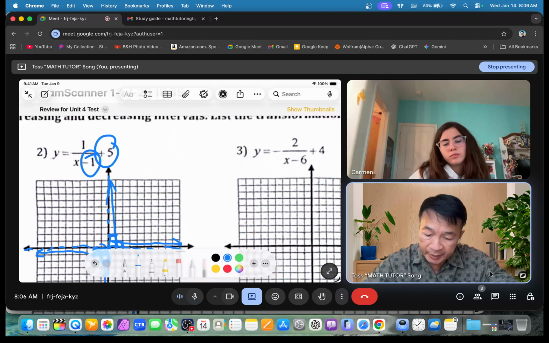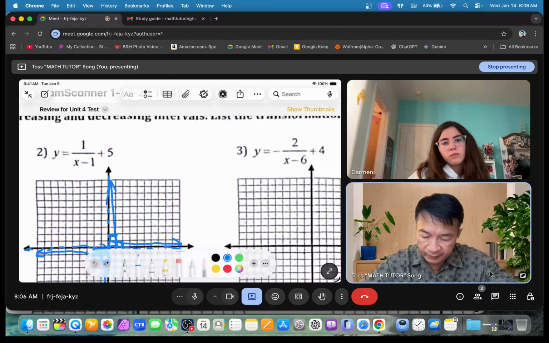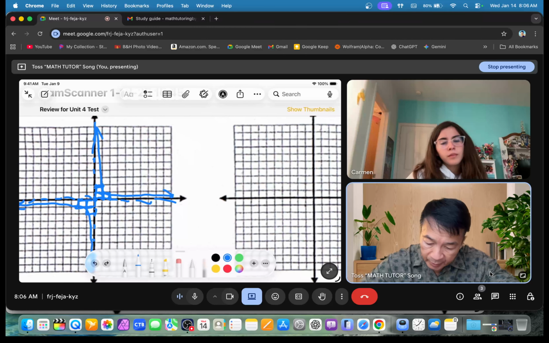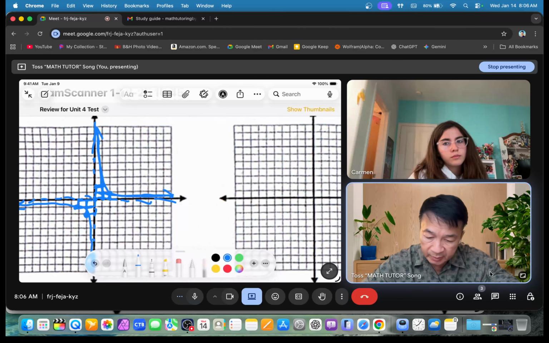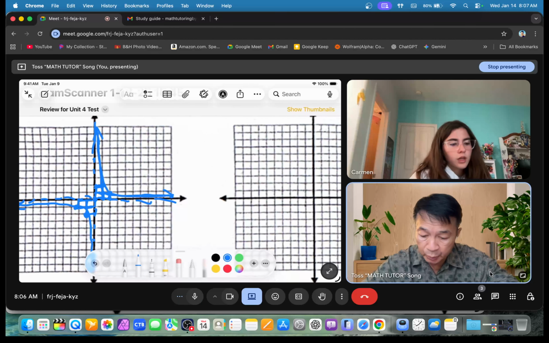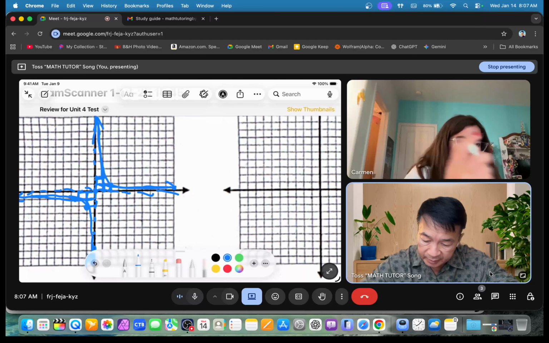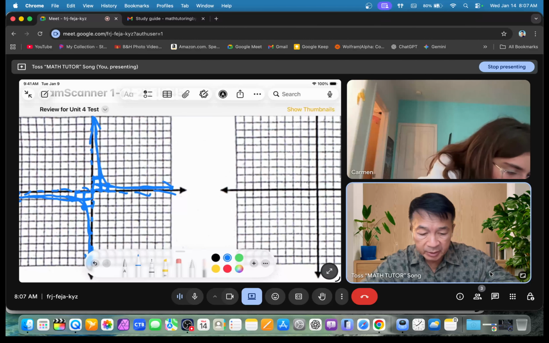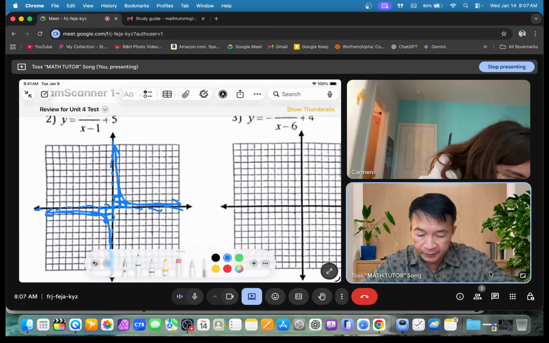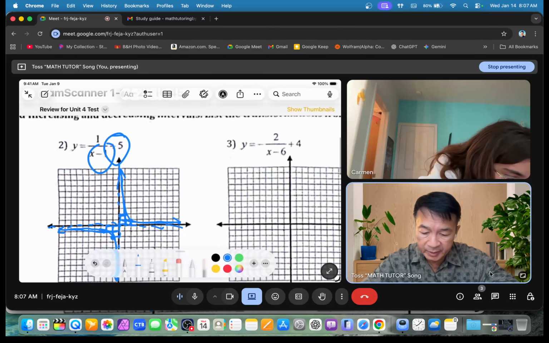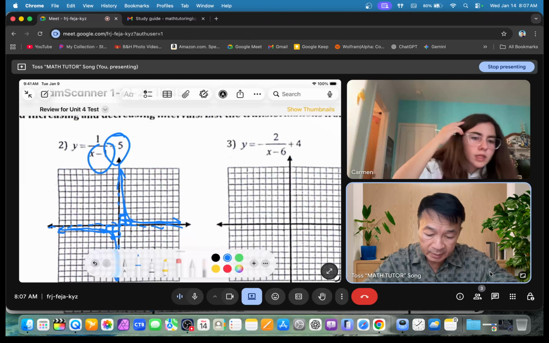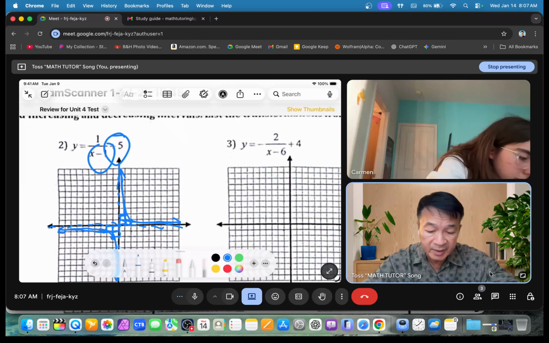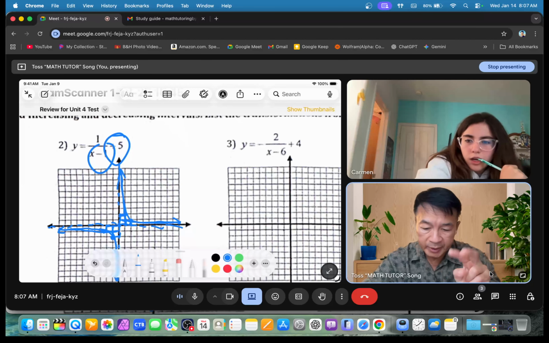Now, without the 5, without the -1 here, for now, you will have to go through the corner of the boxes here. You see it? The corner there, you're going to connect them. You get 2 points free on the table if you want to show some kind of coordinate. Two points, 4 actually altogether, like another 2 here. So I'm going to show you that for number 3, but let's do number 2 first, with the +5 and the -1. Is that okay? So now that you know the basic parent function, the way it should shape, it's easy. You don't even need to write the table, but you can show 2 points on the table.